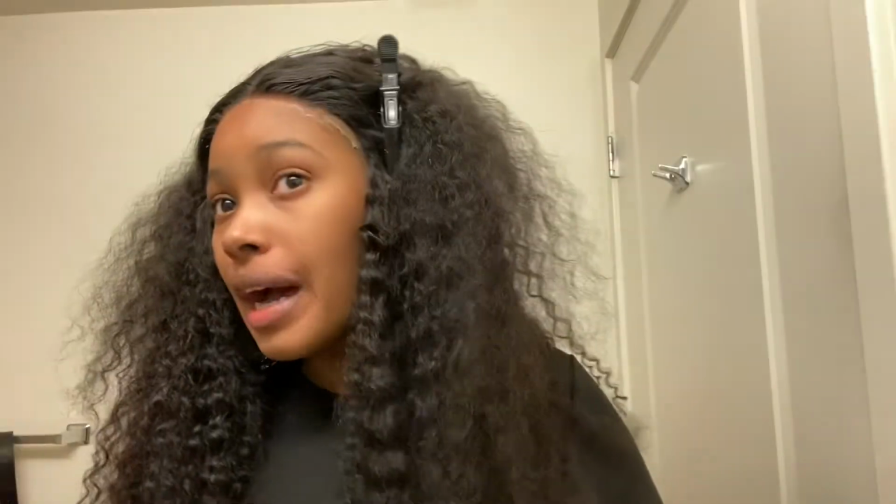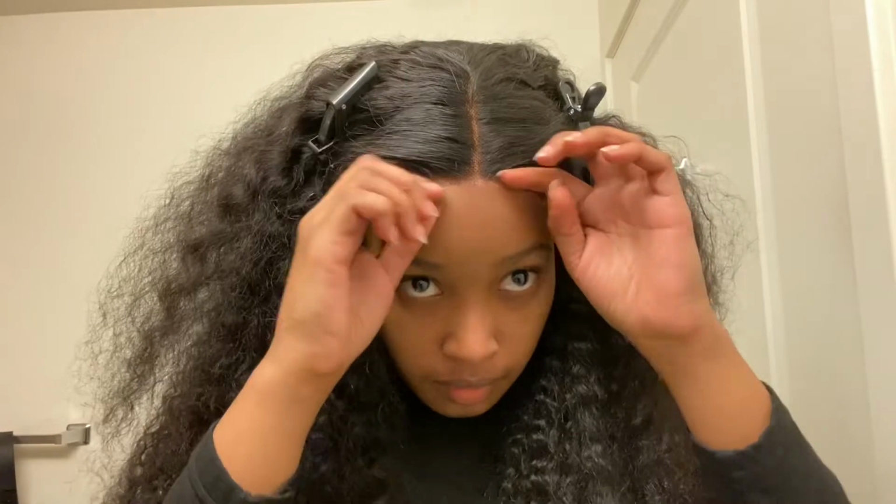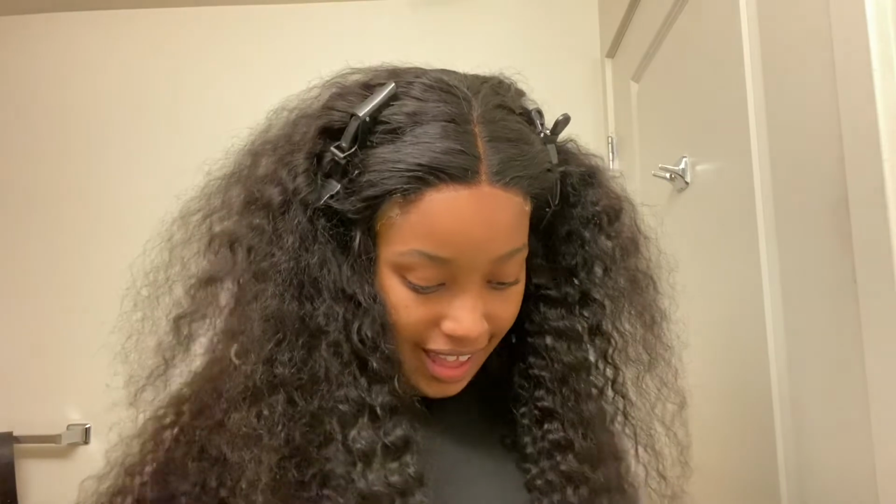Okay, so I tend to take my time whenever I use a razor because I really don't want to scrape myself. So I just have a little bit of excess lace left that I need to get off right now. So I have finished cutting all the lace that I'm going to be cutting off. And now what you do is just blend your lace into your skin. And what you use is makeup to powder, and a brush.